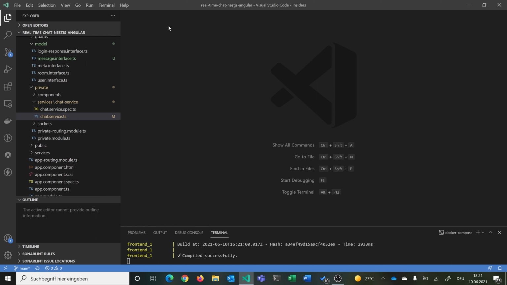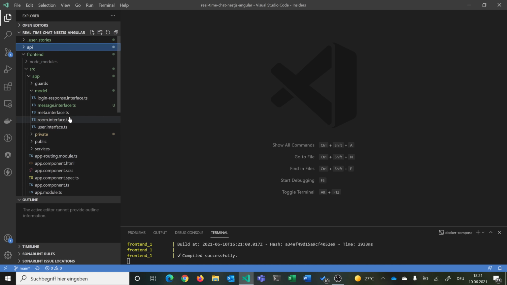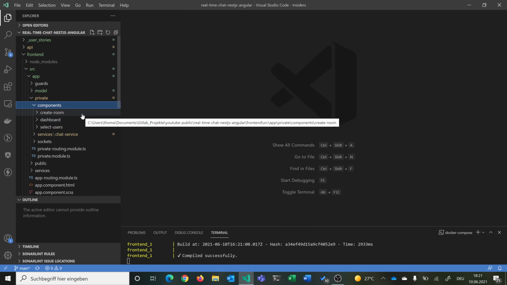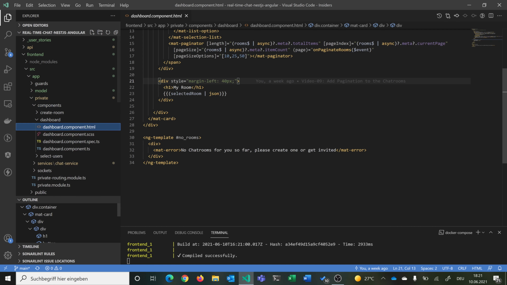So let's go to our dashboard component. Let's close our API folder here, because now we are just in the front end stuff. So we have our components, our dashboard component, and now we want to modify this a bit.